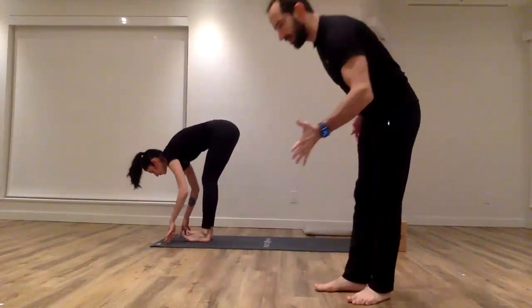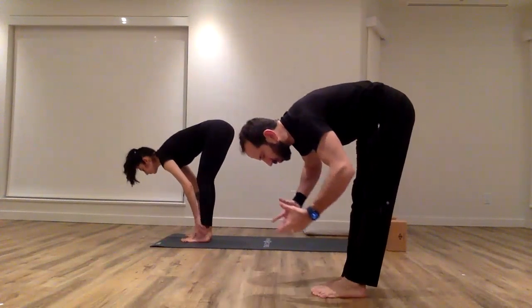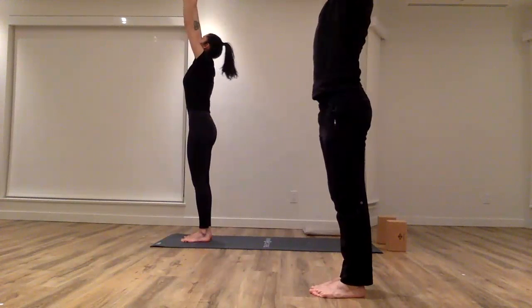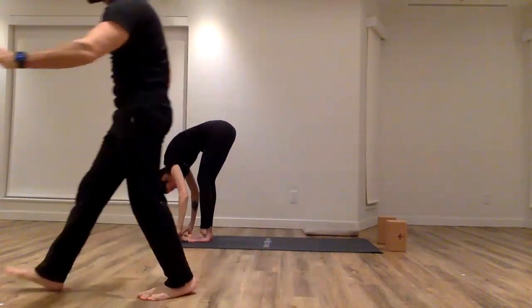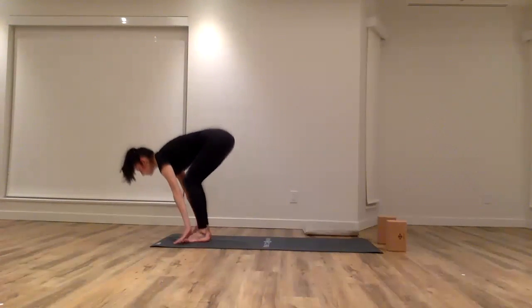Inhale, halfway lift, look forward, straight spine. Exhale, forward fold, empty out. Inhale, rise into mountain, reach towards the sky, find length. Exhale, forward fold. You're aware of how your spine is moving. Inhale, halfway lift, tall. Exhale, hands to mat, take it back.